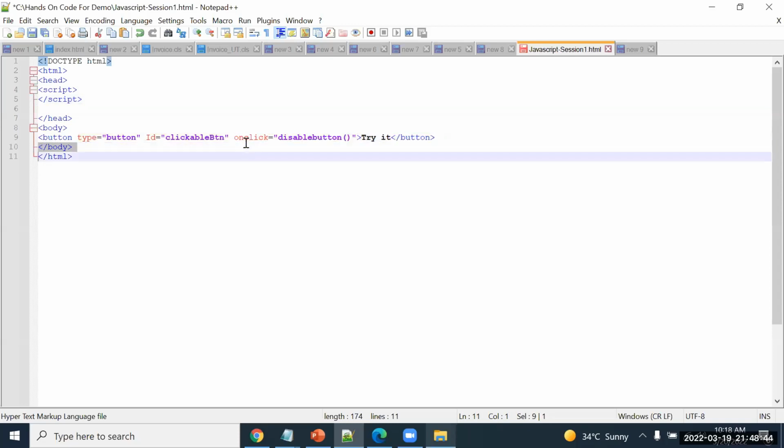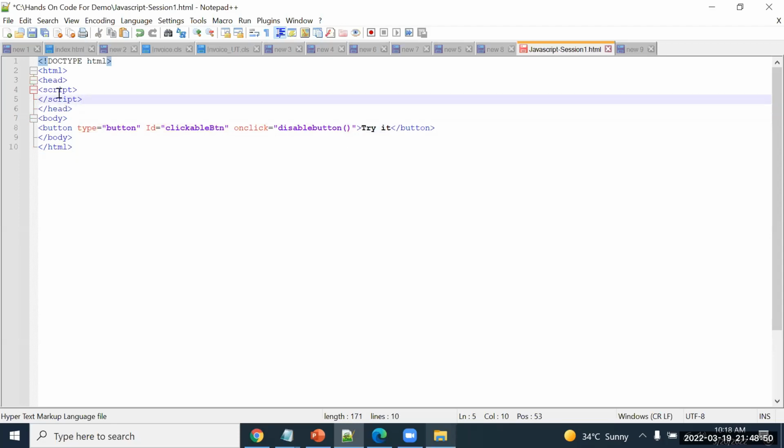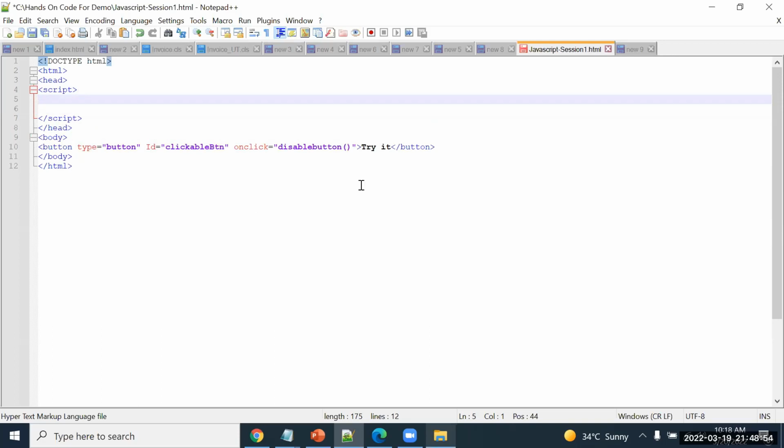Click is the event, and this disable button is the event handler. Usually, the event handlers will be of type function. So here, you should start writing the keyword function and the function name.